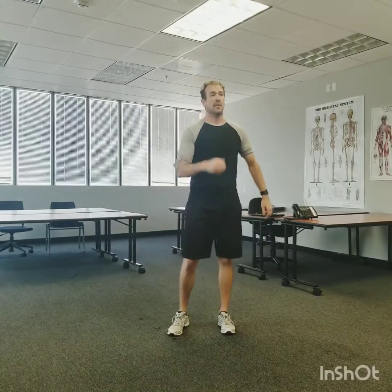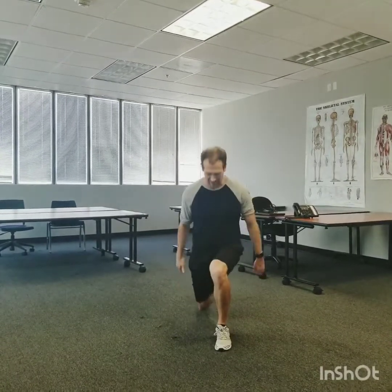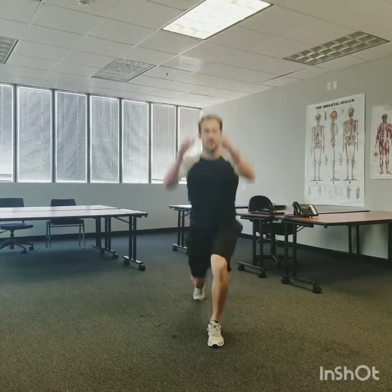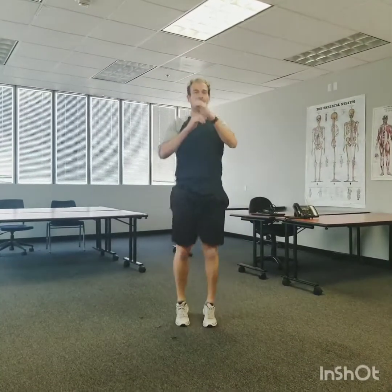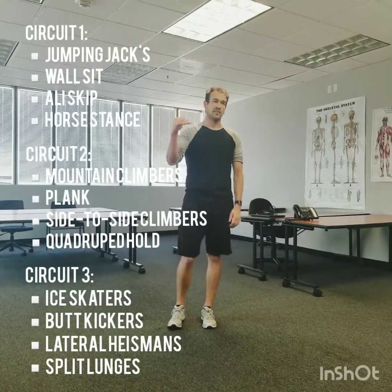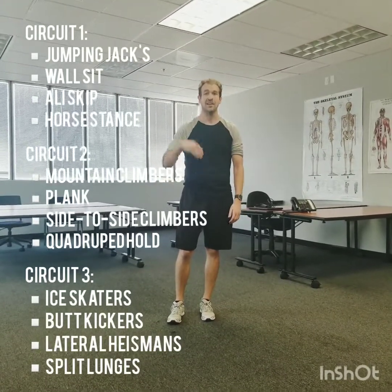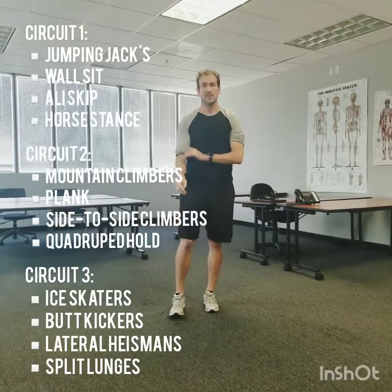Okay? From there, we're going to do split lunges. Down. My knee is not touching the floor. I'm going to jump back and forth like that. That's the whole thing. 1, 2, 3, 4. 30 seconds each. 30 seconds rest at the end. Repeat for a total of 4 rounds.